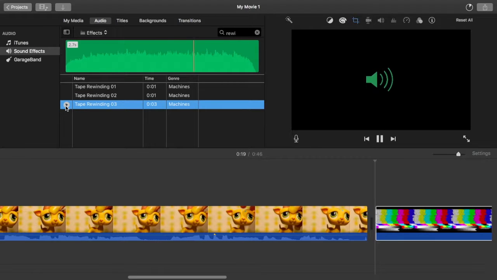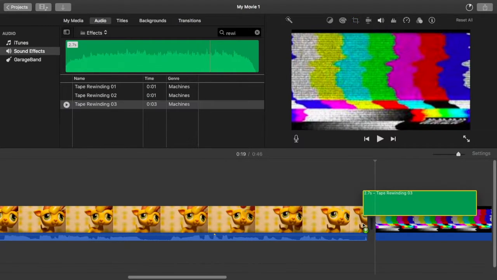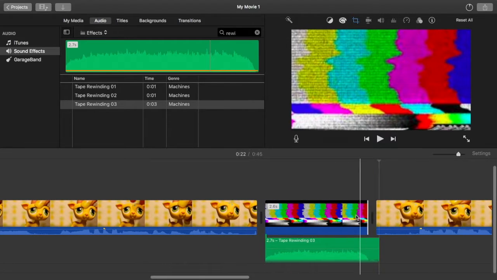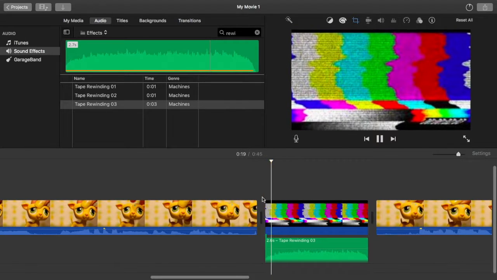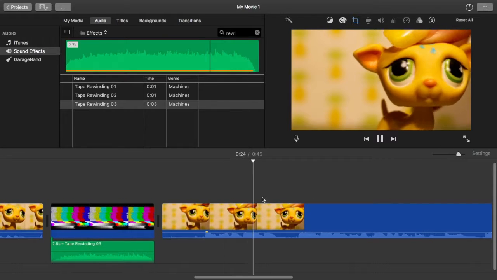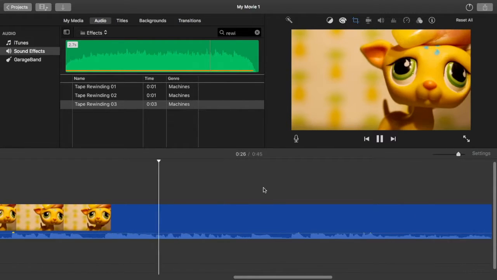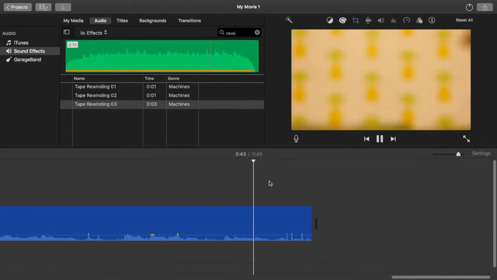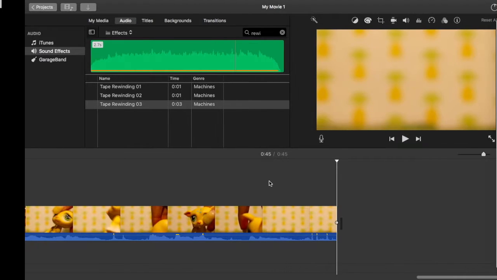Once you pick the one you want, you'll take it and you'll drag it like that. And then you're going to just line up your clip with the sound. And all you have to do for that is just drag your cursor over it. And then it'll like move the sound and make it shorter or longer for you. Now I'm just checking out how long it is and looking at it, of course.